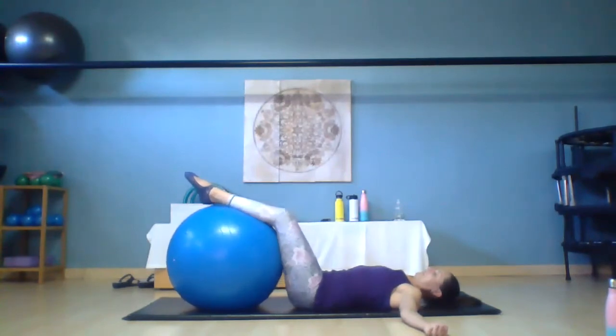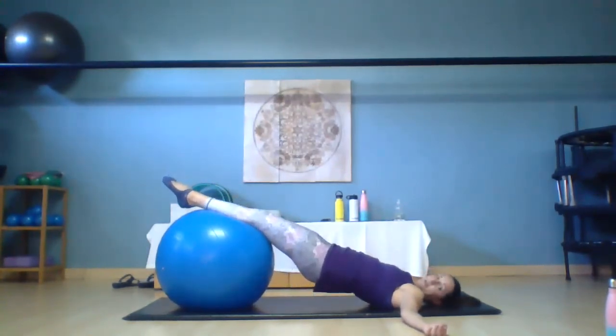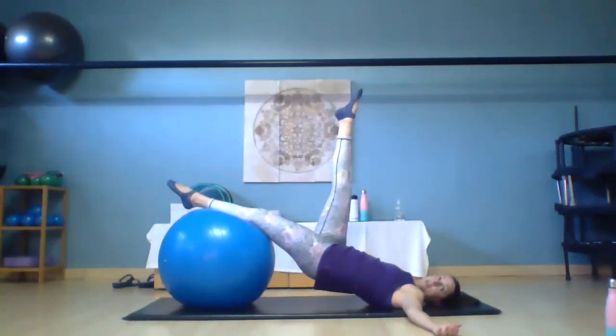Inhale, exhale, slowly lift. Now from here, you're going to keep these hips up nice and high, really squeeze those glutes as hard as you can. We're going to reach the right leg up. Try to keep that leg straight. And so in, I'm going to do little pulses.